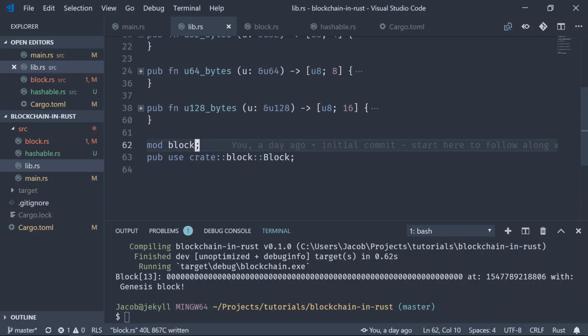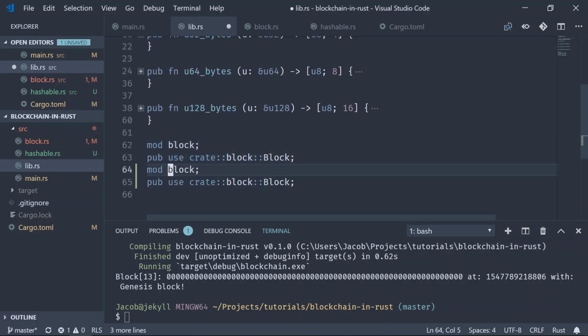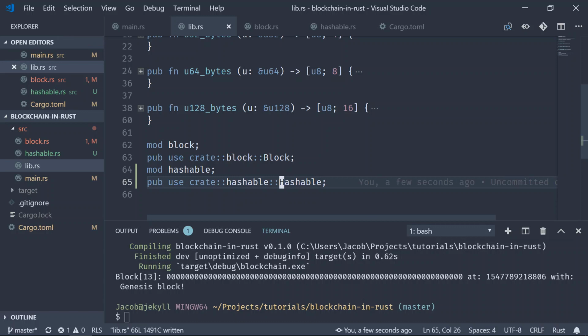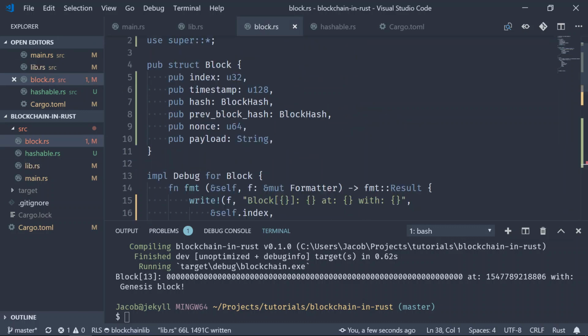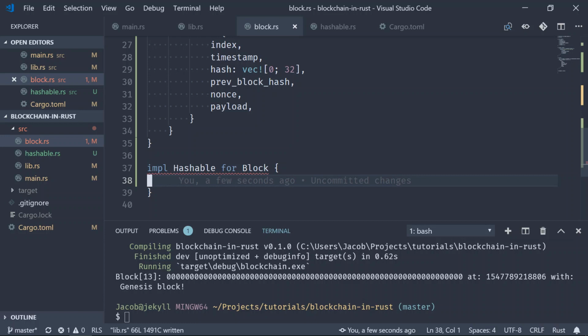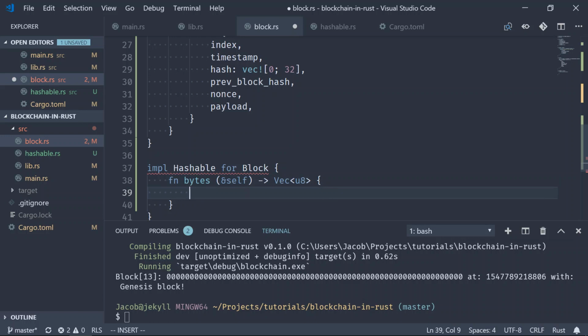We need to import it, so I'll put it in here, and there we go. So it gets imported with this statement here. So now it should be fine. Now we're implementing it wrong because we don't have the bytes function. So we'll say fn bytes, and then takes self and returns a vector of bytes.